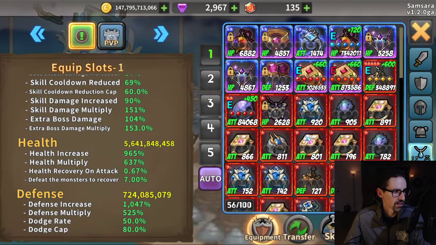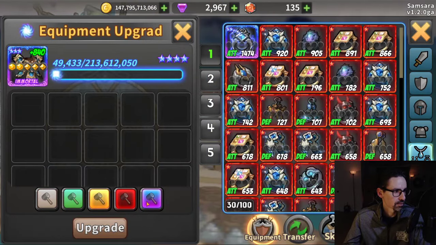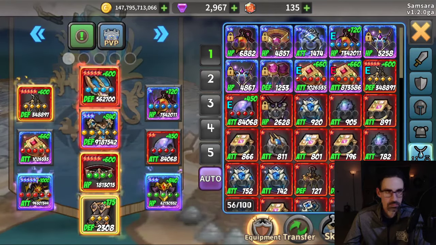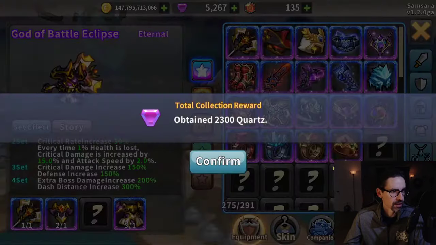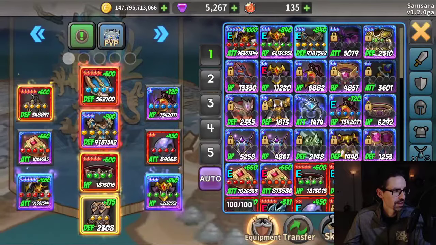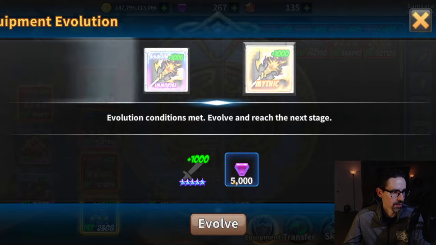I don't know about this defense. I've got less than 1 billion defense, and well, now I got nothing to feed this guy, and I don't really want to feed it. Yeah, I got nothing. So we'll see. I guess I can try. Well, let's pull this quartz right here, and it looks like I might have exactly what I needed, man. You want to evolve this thing to Mythic for 5,000? Why not? Evolve away. Take my money.